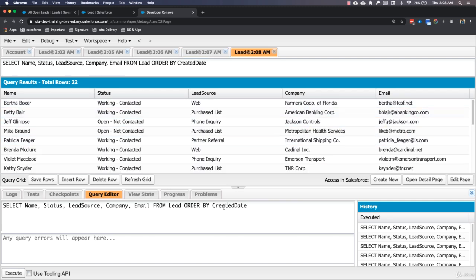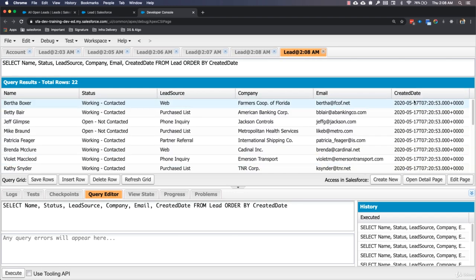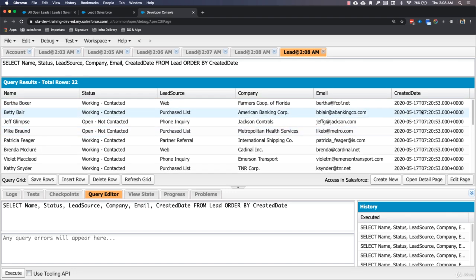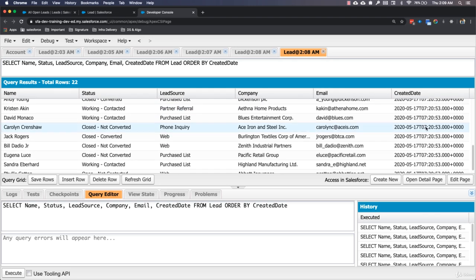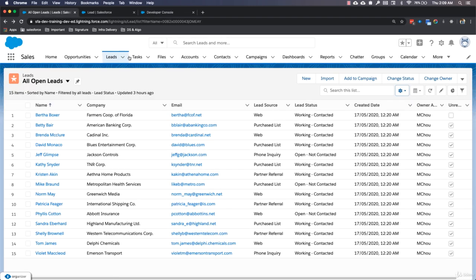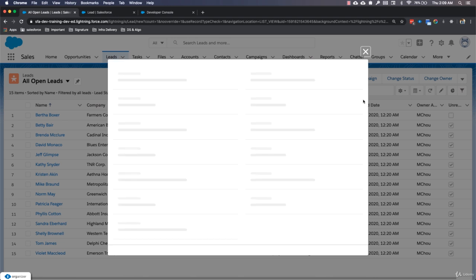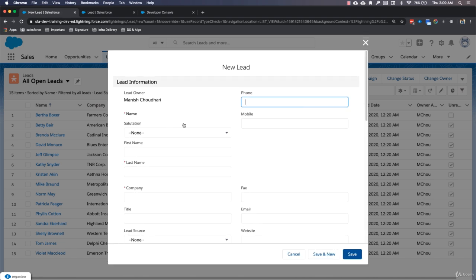And if you want to see this created date in your search result, then you can copy it under your fields as well. After Email, let's paste CreatedDate and execute our query, and this time we see that our results are sorted by created date. Since this is a brand new Salesforce org, all our records were created at the same time. So actually let's go to our lead object and create a new lead so that we can see the difference by the created date.